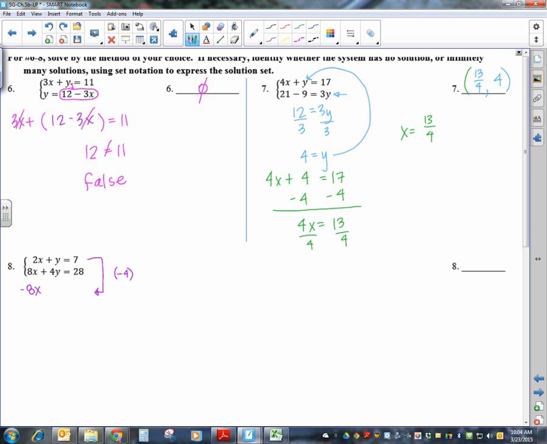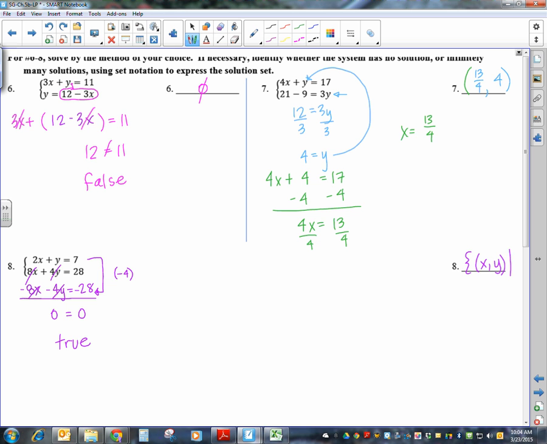So that's a negative 8x, and then I'm going to have minus 4y equals negative 28. When I simplify that, I find out that that's 0 and that's 0. 28 minus 28 is 0. So 0 does equal 0, wherever you figure that out. It's true. So this time we have infinitely many solutions.